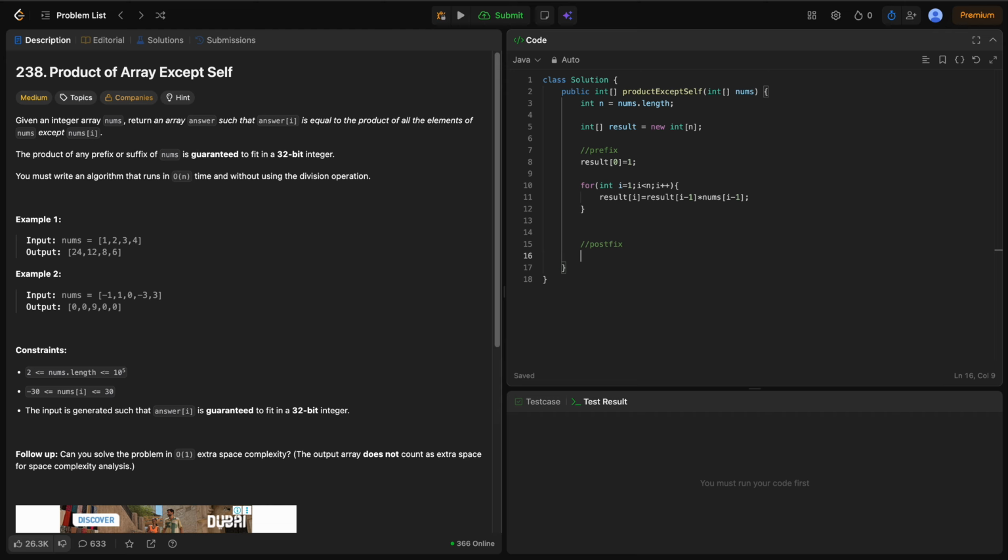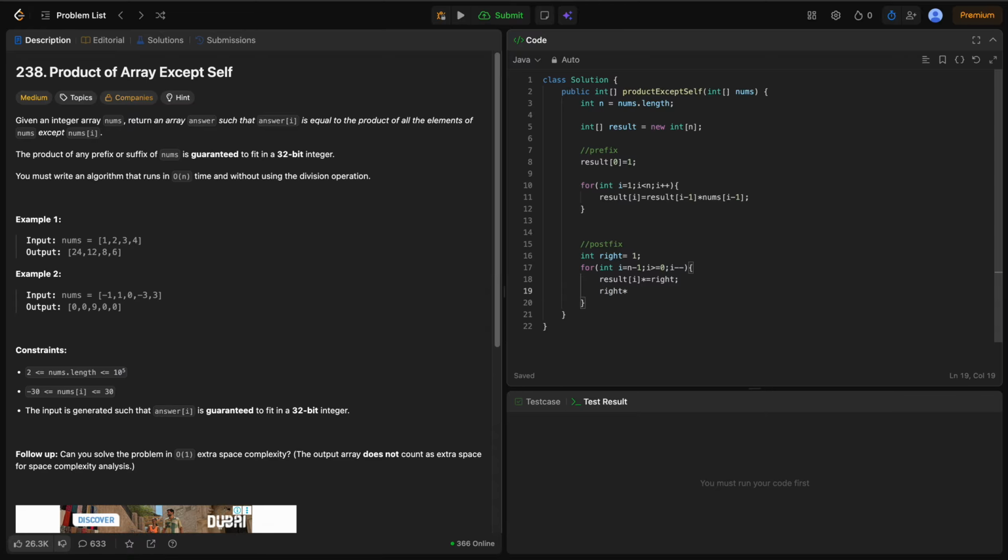Whereas for the postfix, I consider another value, which is right. For the postfix, I will start from the last index, n minus 1, and i should be greater than or equal to 0. I need to consider 0 also, so it is i minus minus. Clear? Whatever the result of i is should be multiplied with right.